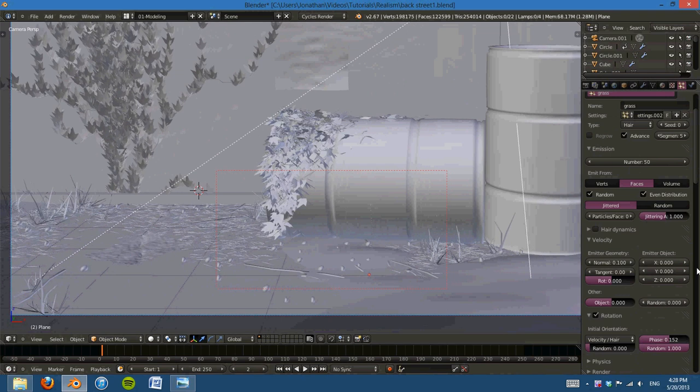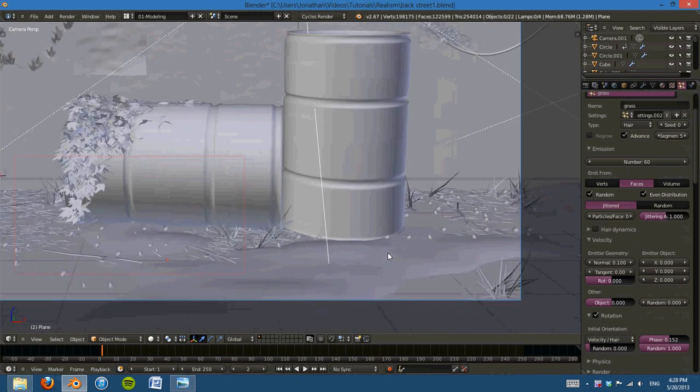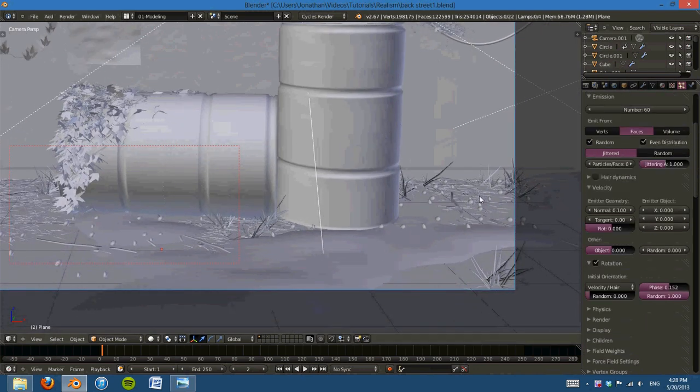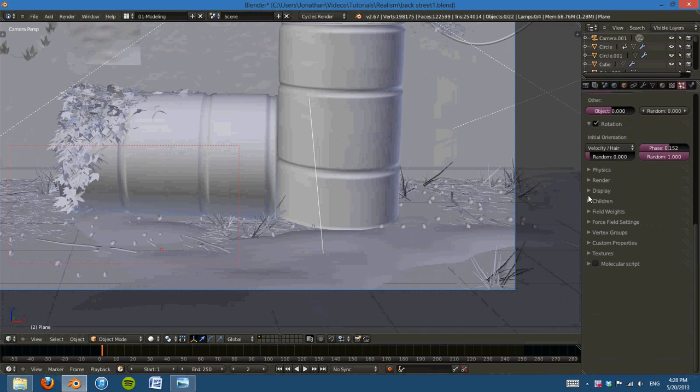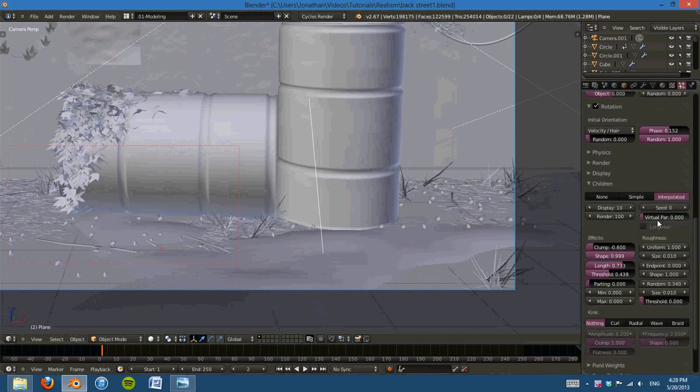So we do have less grass, and if you wanted, you could increase this to, say, 60 to compensate, and maybe it looks like it has a little bit too much random roughness. Or uniform roughness, maybe.